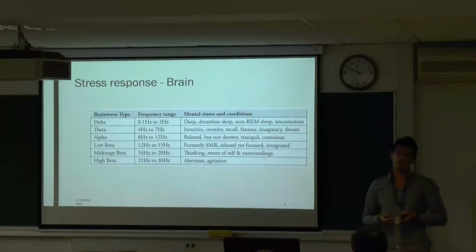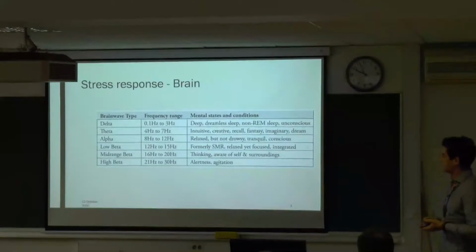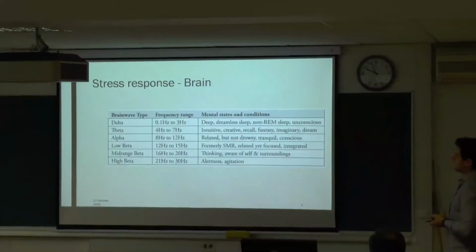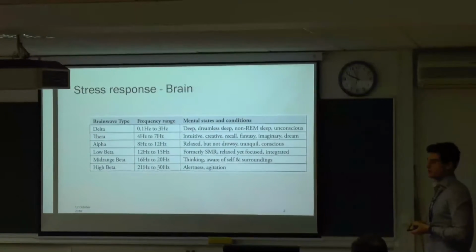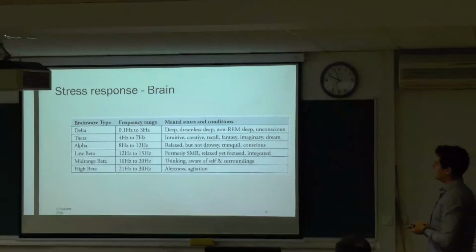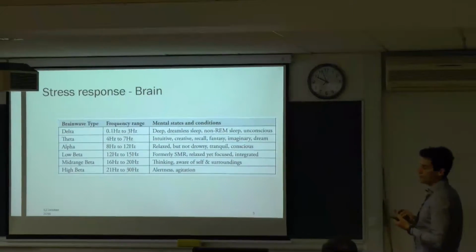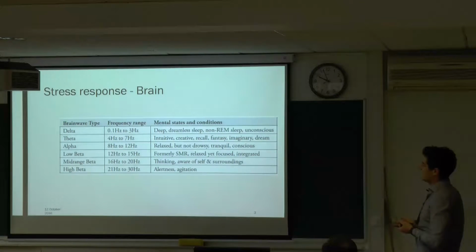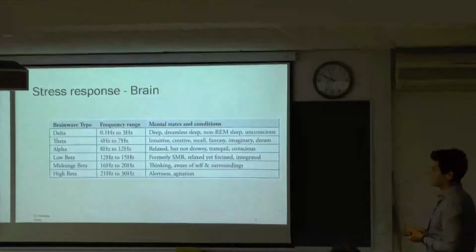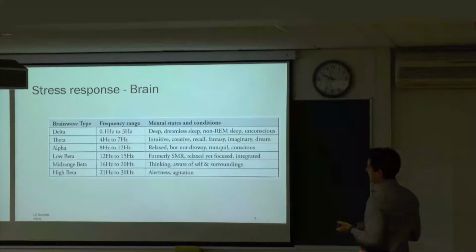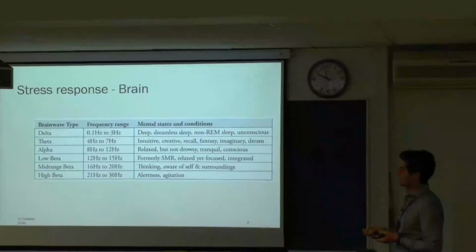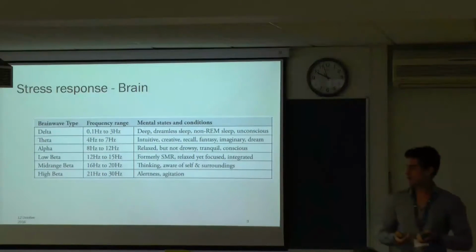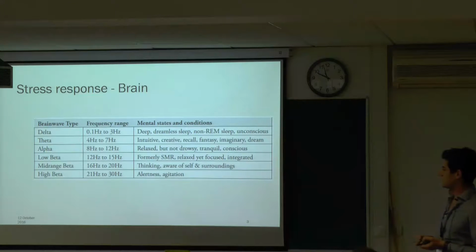So this is something from the related literature. It is fairly known that, in this column we have the mental states of the human. So when we are sleeping, then our brain works in the delta frequency bands, or when we are relaxed, for example, when we are tranquil, then the brain works in the alpha frequency band, whereas when we are in a high alertness situation, the brain works in the high beta frequency.